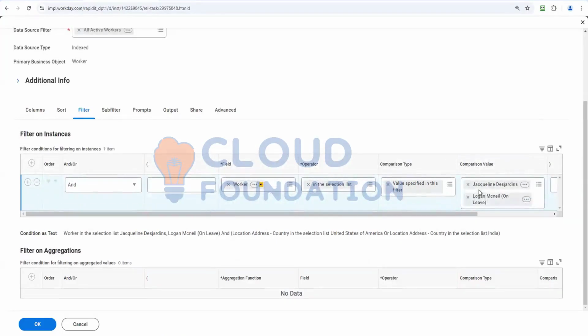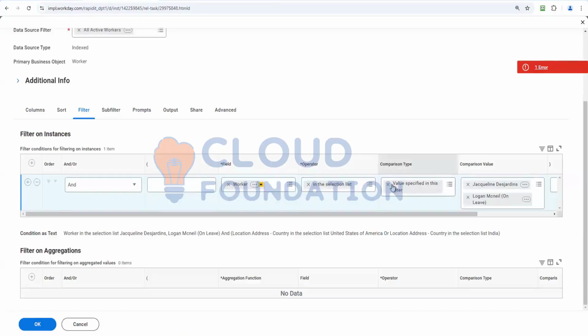Now, I don't want to hard code a value here directly. Instead, I want the user to enter a value while running the report in the worker. So there should not be any default filtering. Instead, we just want the user to enter some values. Then what we can do is, here in the selection, this worker, and in the selection, this is fine.